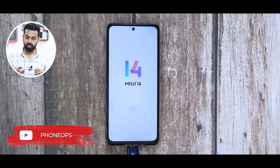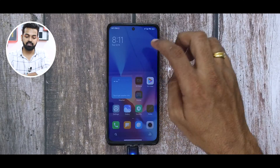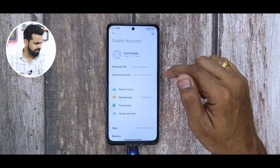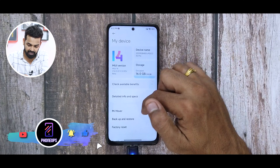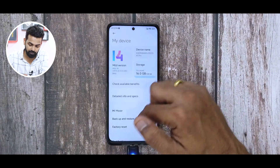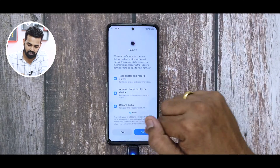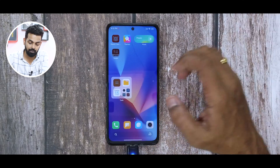We are on MIUI 14 — that's a good thing. I'm quickly going to skip the setup part. We are on the home screen now. This definitely looks like MIUI 14; I had my doubts when I read that it says Android 12. If you get a prompt saying you have an update, don't take it because this is a port from another device. Going to My Device and detail info, it says Android 12, but the Easter egg confirms it's actually Android 13, which is a good thing. We have absolutely no bloatware, and we do have Get Apps which lets you install Google Play. The camera does crash, so you'll have to use a third-party application.